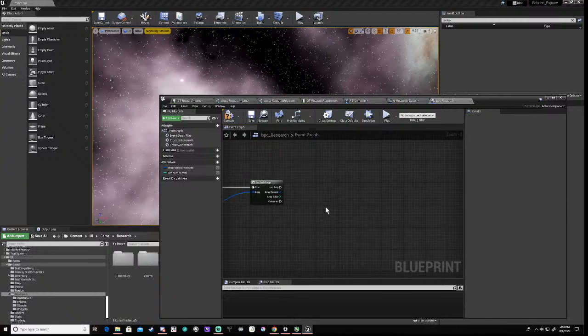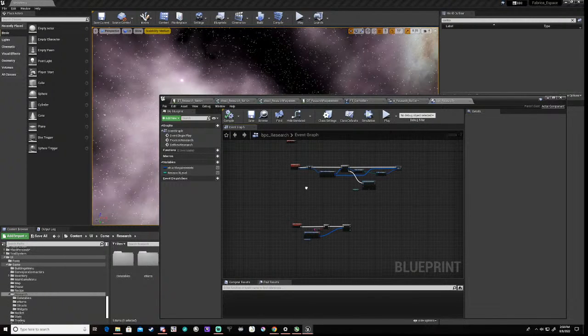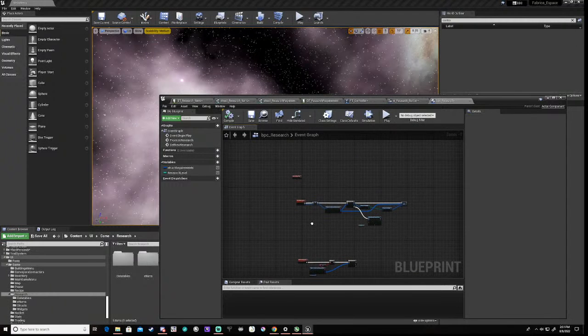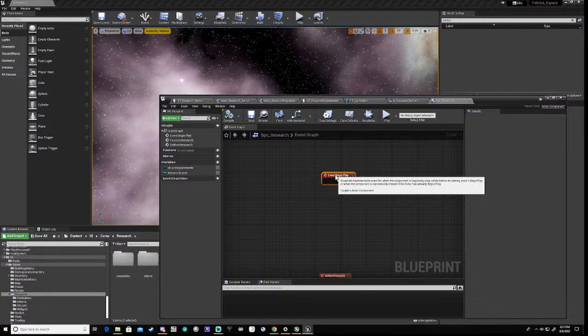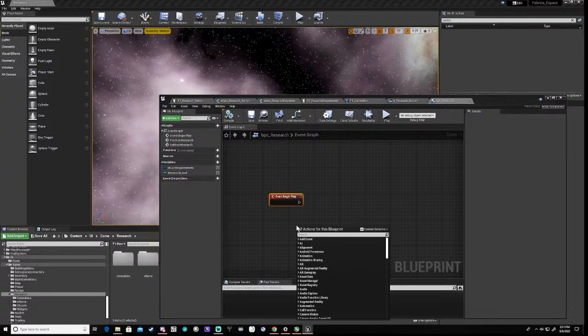So for each one, we can basically check our inventory to see if we've got this. And if I remember rightly, in this case, I know that the parent at this particular time is the controller. But if I move this code into like a research building, then that's not necessarily going to be the case.